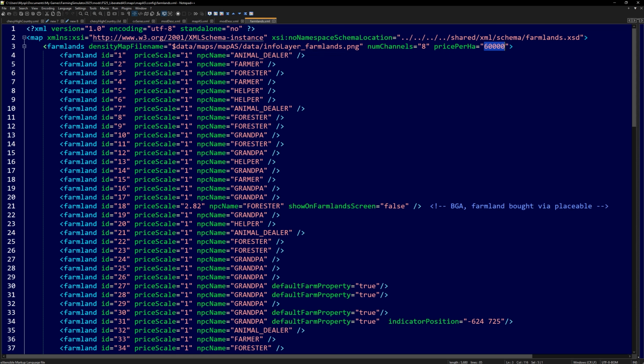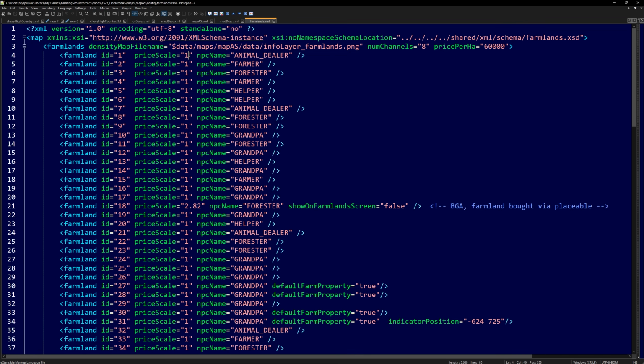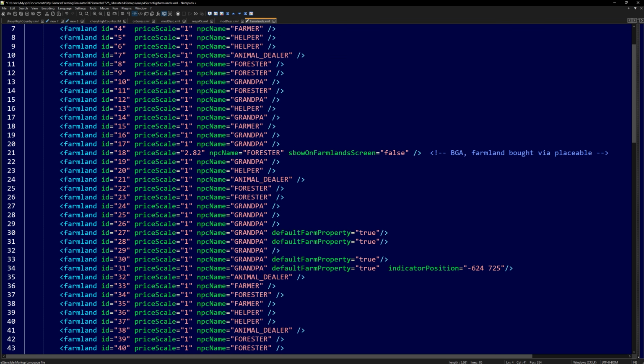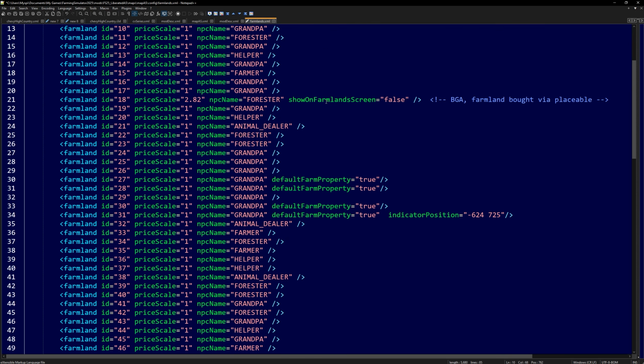Or you can individually make the land more expensive to where we wanted that one piece of property there to be way more expensive than the rest. We could put, maybe that's 10x for price. You can see that they did the same thing here under BGA farmland bought via placeable. So in that BGA placeable, there's a little code that says when you buy this BGA, you own this land, but here's the price per acre. We're going to change that. That way that one property isn't like a millionaire property.